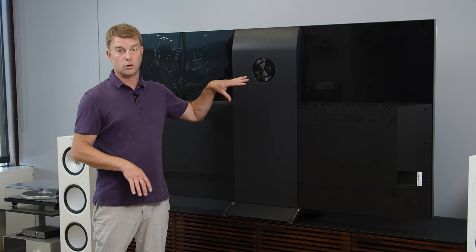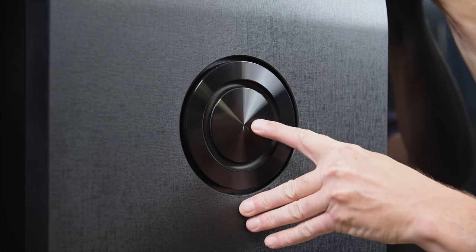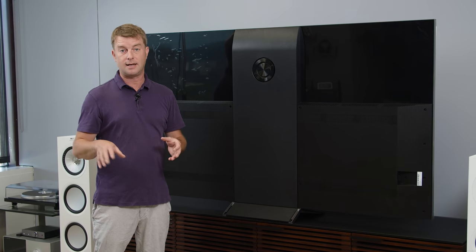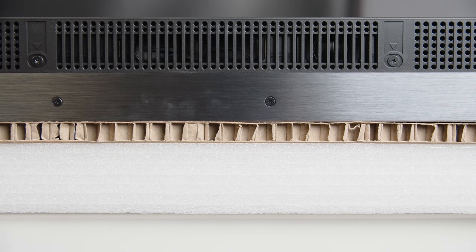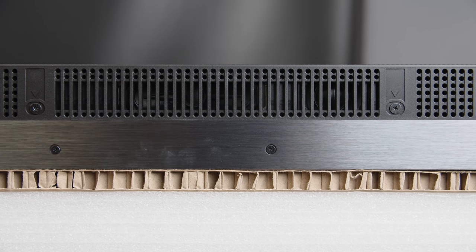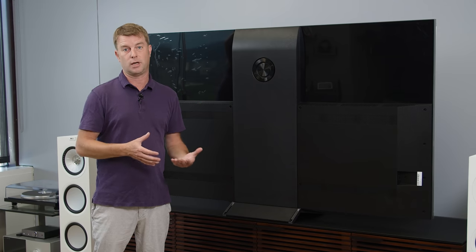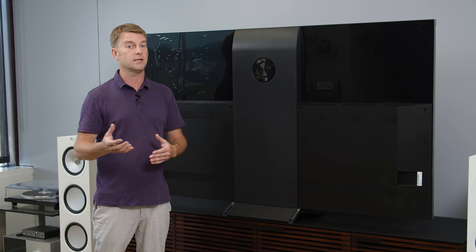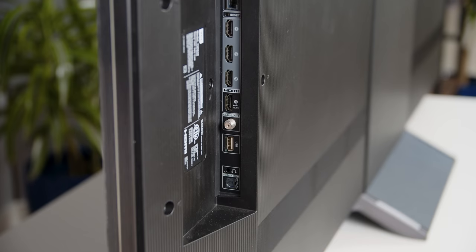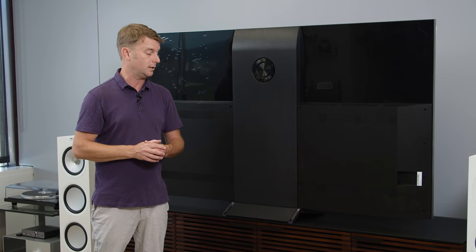I like the driver type — it's not your typical cone, it's got a flat face to it with quite a bit of excursion. I would guess this to be like a three and a half, maybe four inch driver — we'll measure it later. It's not operating on its own. While we had the TV face down, we noticed the speakers firing down from the TV. But unlike most TVs, it's not just a single driver on the left and right — we actually have separate tweeters and mid-range drivers. So at least from the looks of things, I'm hopeful this TV sounds pretty good. Already we're looking at some upgrades over the standard 4K 6 Series model. Elsewhere on this TV, we've got four HDMI inputs — none of them labeled 4K 120 — but the TV does have THX game mode, so we'll get into that later.